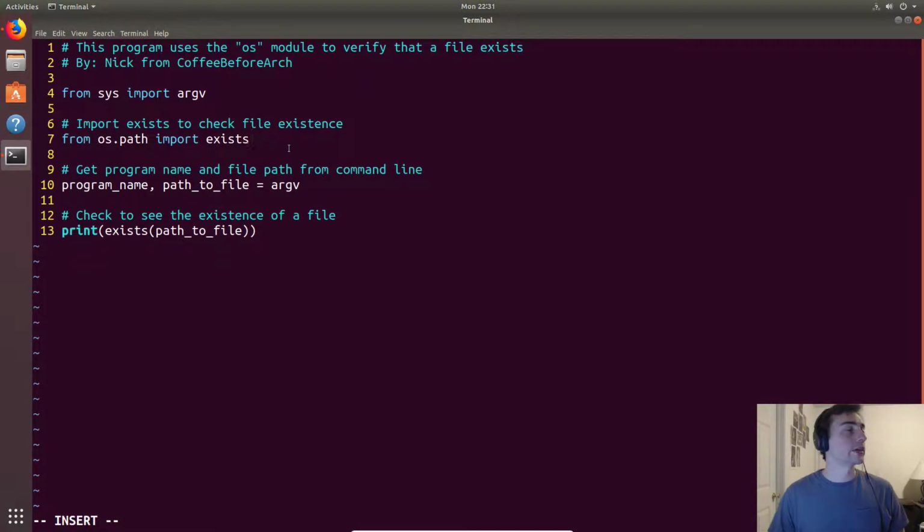So it saves a little bit on space and code clarity. So what are we going to do in this short example? We'll take a command line argument, and that's going to be this path to a file. And then we'll just print out and check to see if this file exists. Now what we do with this answer, this will return a Boolean value, so just a true or a false. And later on when we go over control flow, we'll see how we can make decisions upon this value. But for now, we'll just do a quick check.